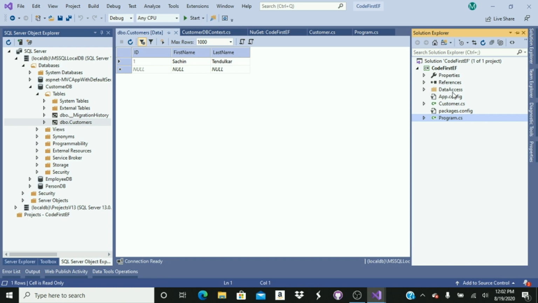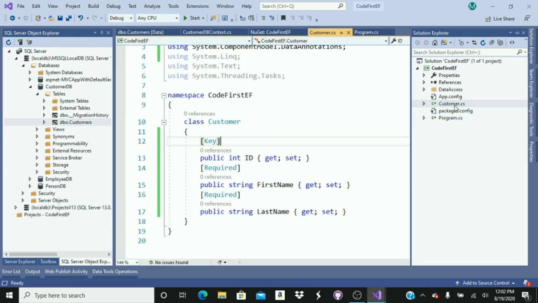So just to rewind what we have done, simply what you need to do is install Entity Framework through the NuGet package, and you need to have one entity for mapping into a database table.